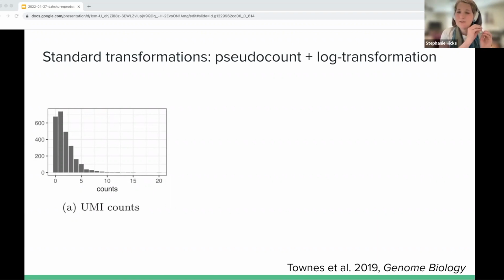I'm going to give you an example where this is a data set of monocytes. It's a data set that I'm going to call a set of biological replicates or negative control data, where we just do not expect a lot of variation between these cells. These are mostly homogeneous. And so I'm showing you the distribution of expression for one gene in that data set, across all the cells in this monocyte data set.